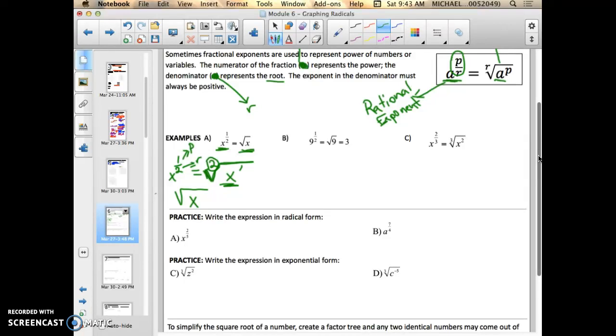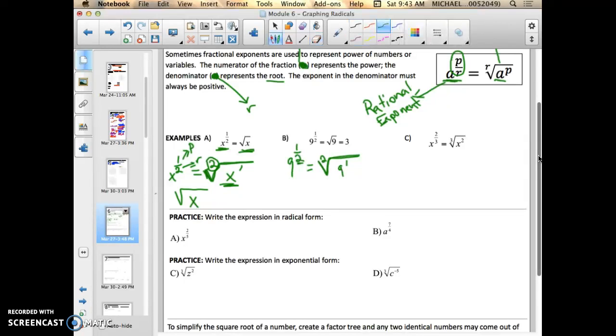So let's take you through the next one, right? 9 to the 1/2. I'm going to rewrite it here. Again, powers are above, so 1 is the power. Roots are below. 2 is the root, all right? So I'm going to write the square root, and again, I'll show you what I'm doing. This is the square root, so the root goes to the radical, stays with the radical, and the power stays with the variable. Except for it wasn't x, it's 9.